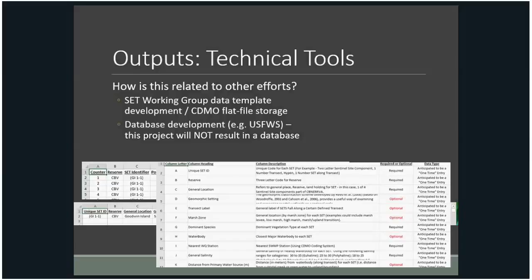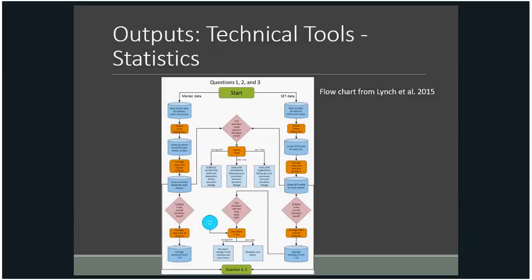So another output of this is going to be some statistical recommendations. Philippe Hensel has done a lot of work with some of the analyses that you can do once you've been collecting this data. How do you look at trends over time? What kind of things can you look for? And it's a great start. He does say a lot in this document that if you have more complicated questions, you should consult a statistician.